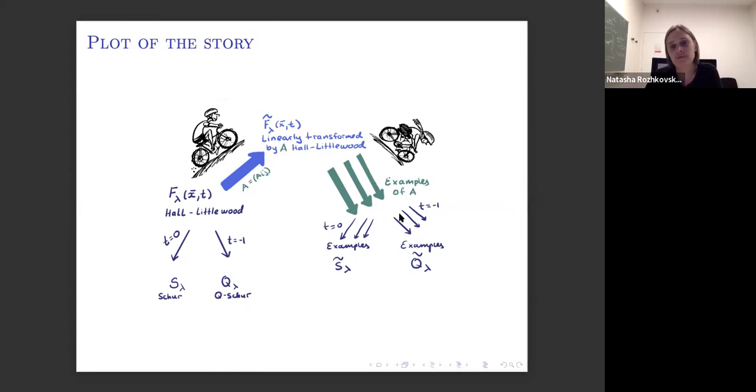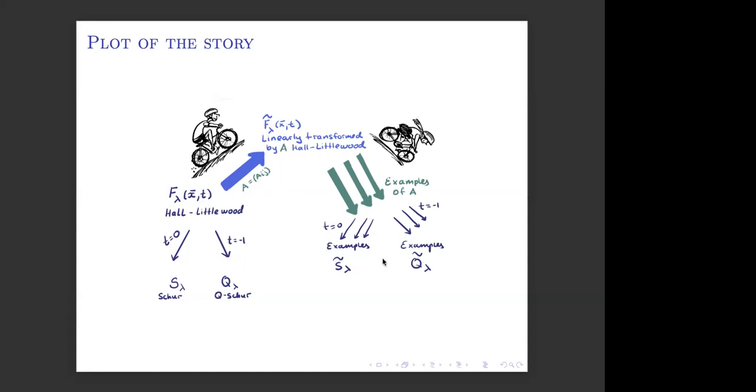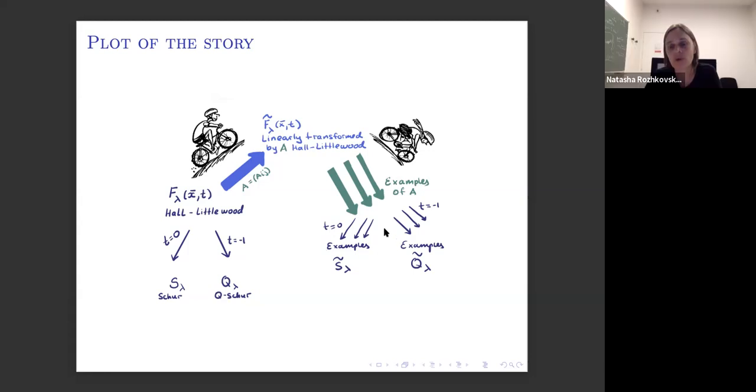And my favorite part of this story is that these guys, Schur functions, are solutions of KP hierarchy. They are related to soliton theory. And using our methods here, we can prove that these examples which appear in these constructions are also solutions of KP hierarchy, and moreover, any solution of KP hierarchy is going to be part of this story. So that's maybe the best motivation for me to do this project. So this is just in a few words what this story is about, and now there will be all the details, notations, and all the things.